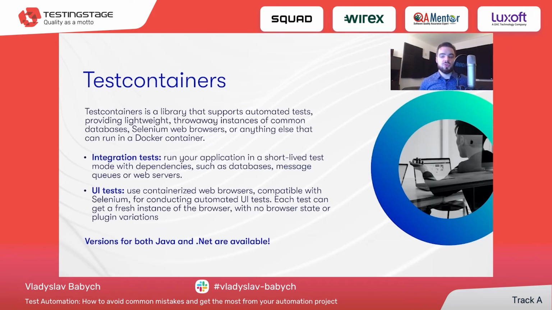Another cool thing which can help your test automation framework is called Testcontainers. This is basically a library that provides you throwaway instances of common databases, Selenium web browsers, or anything else that can run in a Docker container. So this allows you to have all the dependencies you need for tests, such as a DB, set up from the test itself, spun up and cleaned up during the tests and after the test is run. I cannot cover it in full because there's not much time, but I highly suggest you Google it, it's a very cool solution.